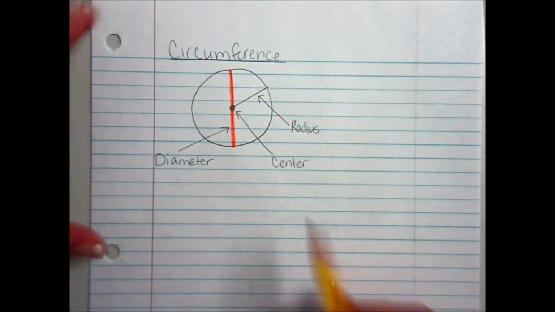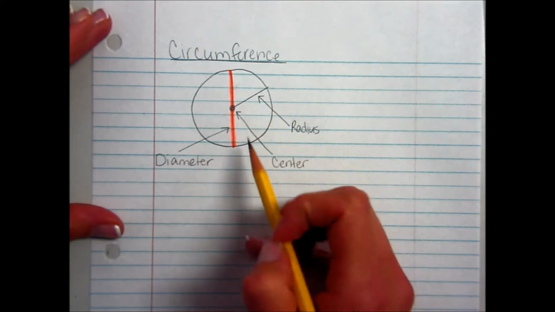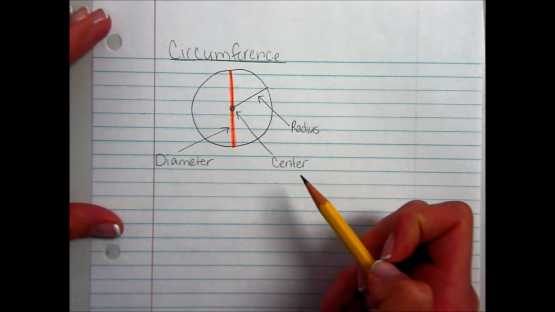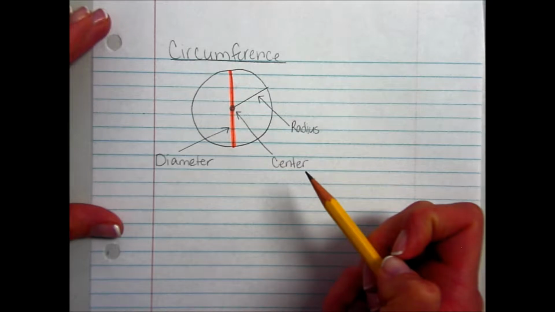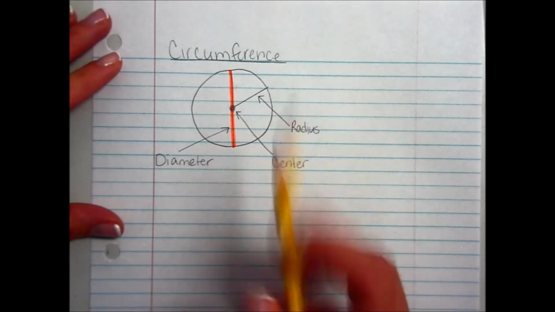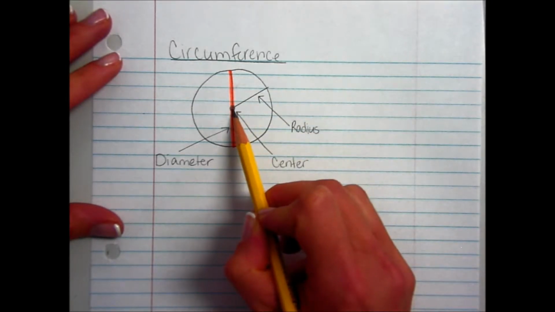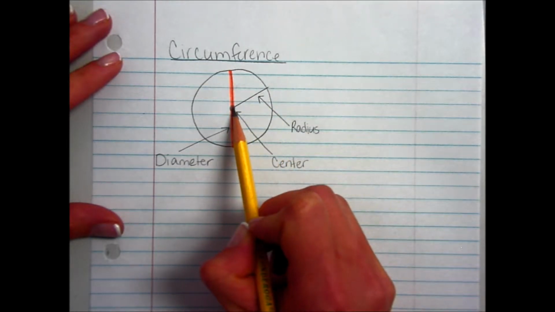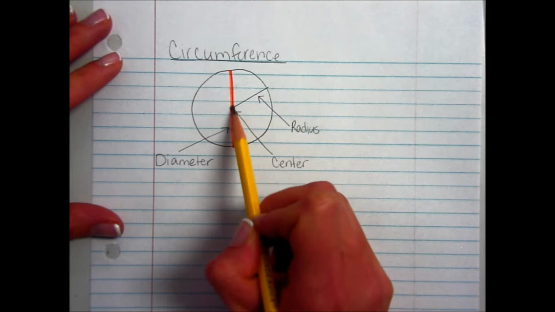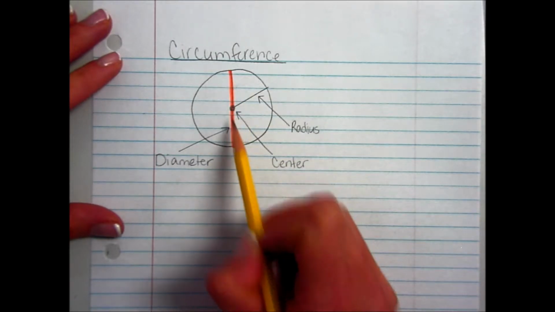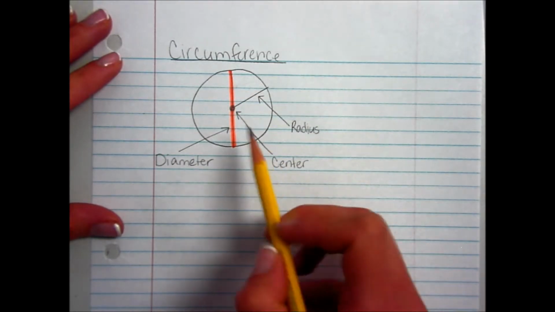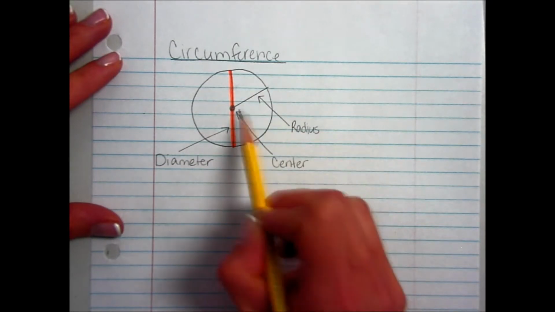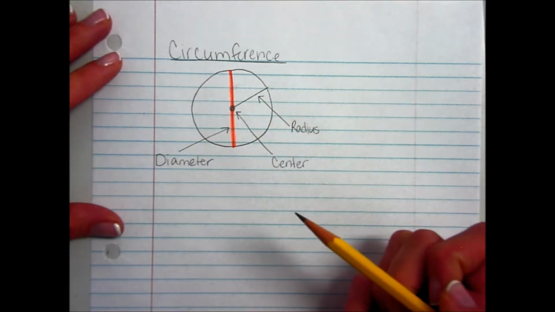You actually can have a ton of both diameters and radii. It would be radii. It's not radiuses. Anyways, anywhere that starts at the middle and goes to the edge is a radius. So technically, middle to this edge, that's another radius. From here and down, that's another radius. And I could draw lines all the way around, starting at the center. All of those would be a radius.